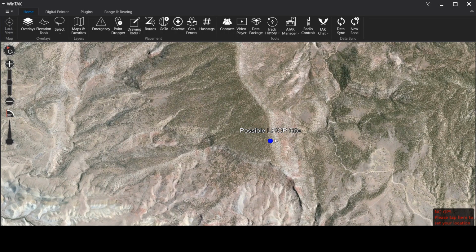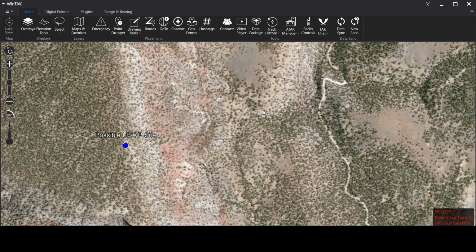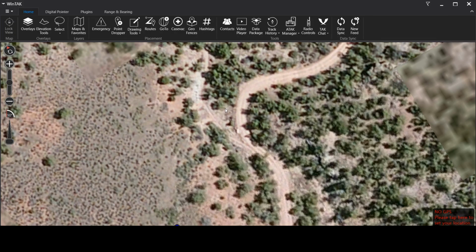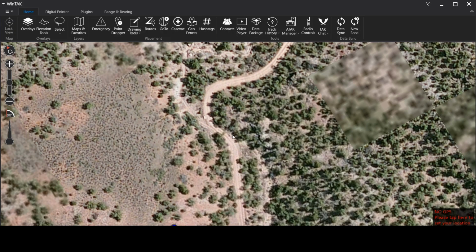And let's say that we need to get to this site, obviously, right? We need to get there somehow. So I'm going to start looking around, and let's say that I am going to find a good spot to park. Let's see here. I found one earlier when I was just messing around. I think this one's it, yeah. So this looks like a good 2-track road.